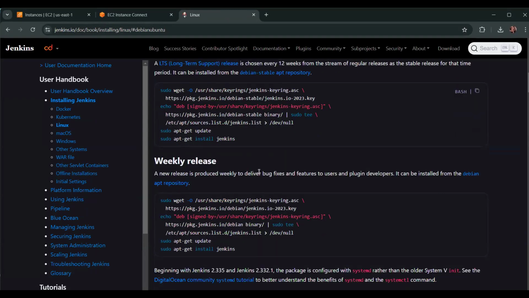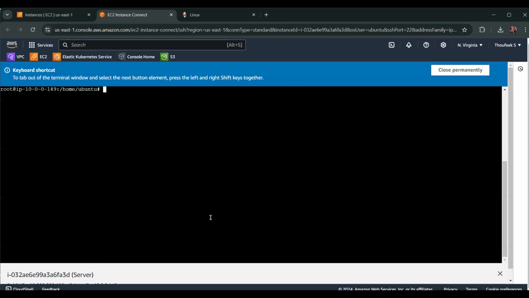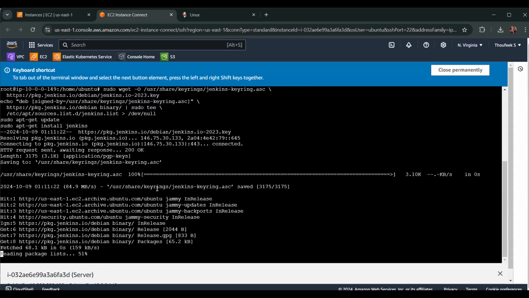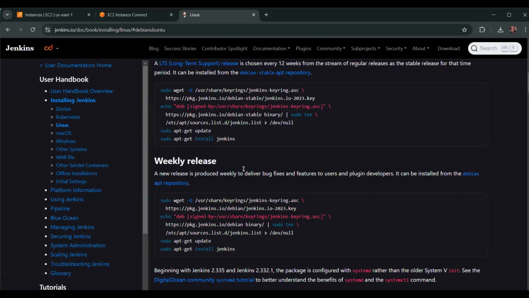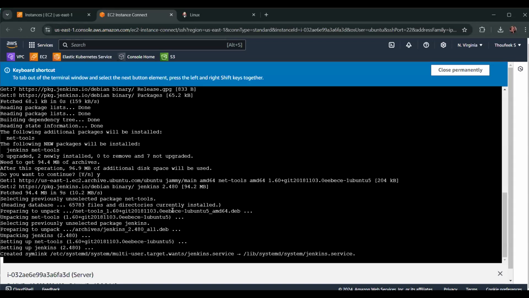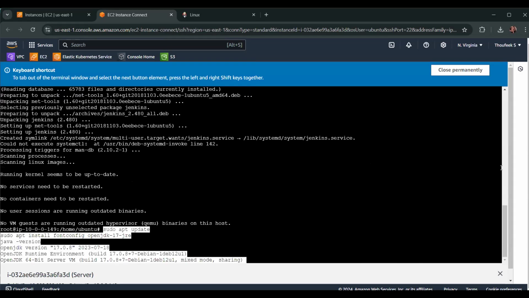This is the script, a single script file. So we can copy the entire bash from here and paste it down here. And we need to install Java as well. So for the installation of Java, copy the bash and paste it.